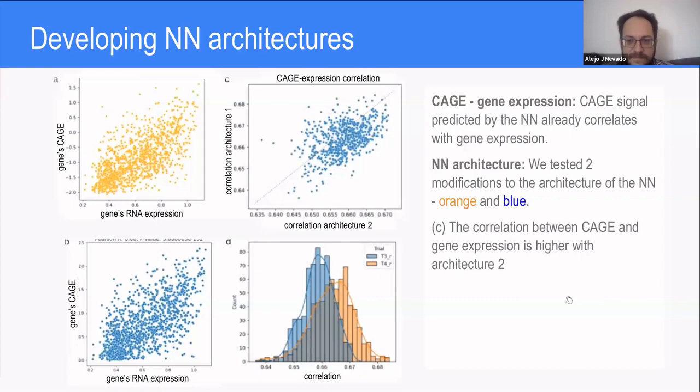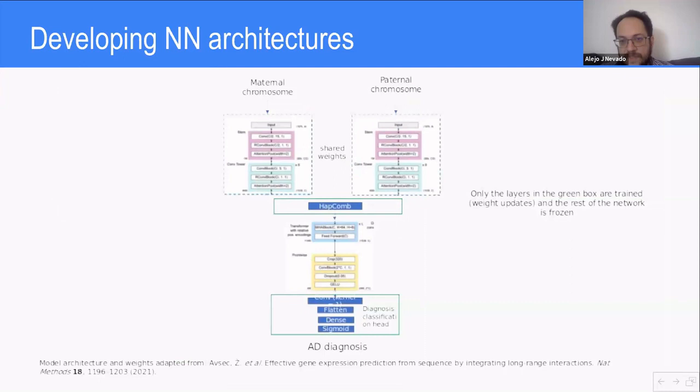And then this is simply an example of how one of the architectures works. The original architecture was trained on the reference genome, but actually we would like to use it for the genome of individual persons, which will have two strands of DNA. So we need to modify the architecture for it to have two different branches, which are the boxes at the top. Each one of the branches will receive the sequence of one of the strands, either the chromosome that came from the mother or the chromosome from the father. Then later we have an order-independent operation, because you need to design the neural network such that it respects the symmetry of the data. So in this data, it shouldn't matter in principle which chromosome is which.